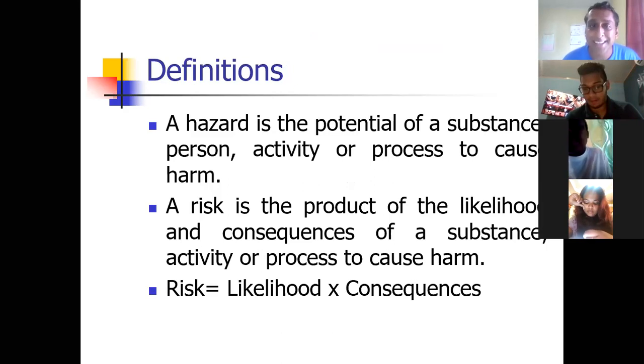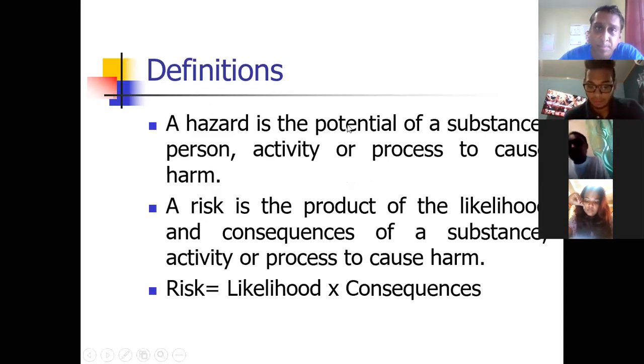So we need to know these two definitions. The first one is a hazard, and the second one is risk. It's right on the slide, right? So what they say a hazard is, sorry, I'll take it from the beginning. A hazard is the potential of a substance, person, activity, or process to cause harm.